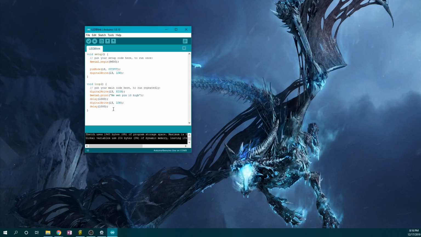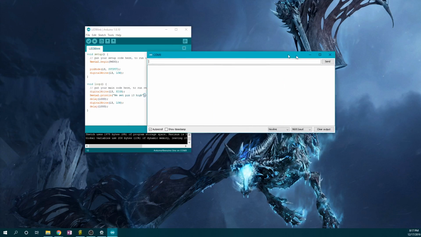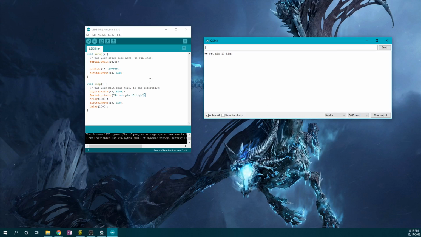So we can fix that by adding an LN here. If we add an LN, that stands for print line. And if we go ahead and upload that, finishes uploading, we open our serial monitor, and now every time we execute that line, it prints on the next line. So it does a carriage return, it prints on the next line.